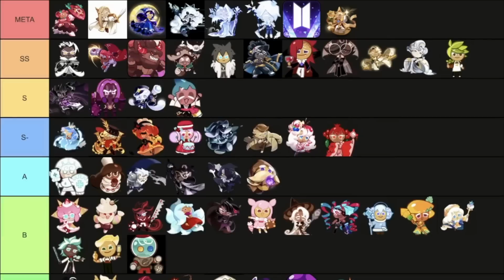Sorbet is S tier, being able to deal with tanks and stuff like that, but going to be used a little bit less right now than other cookies because other cookies are able to just do so much more damage. And then Eclair has finally dropped to the S tier as well. Of course, Eclair is an amazing cookie, but right now, because of the fact that majority of the DPS roles are filled with the meta as well as SS tier, Eclair is slowly losing his place inside of the meta as someone who is able to deal the weakness debuff on top of the damage.